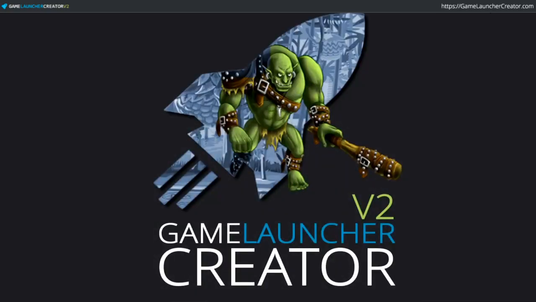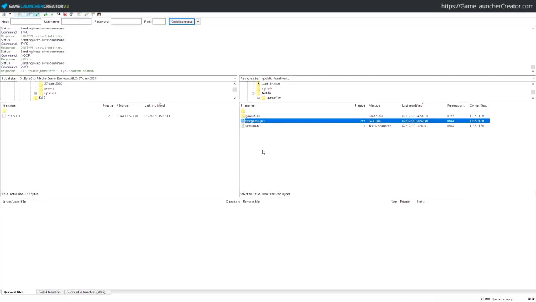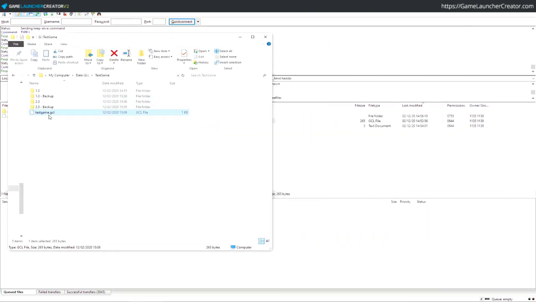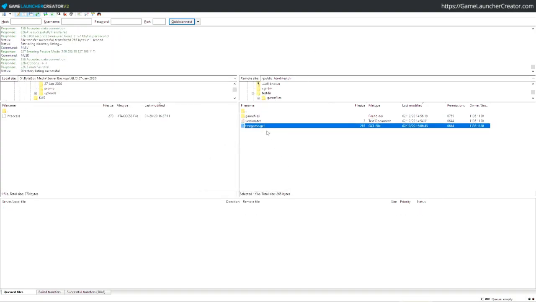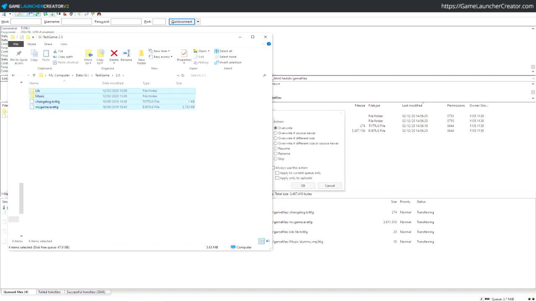So now what you need to do is head over to your development folder, and you can see we now have these files here. So the first thing we need to do is go back to our server and overwrite the GCL, patch GCL. So I'll just simply drag that in. Overwrite. Game files, go into there. Go into 2.0, what we've just renamed. Select them all. Do this.